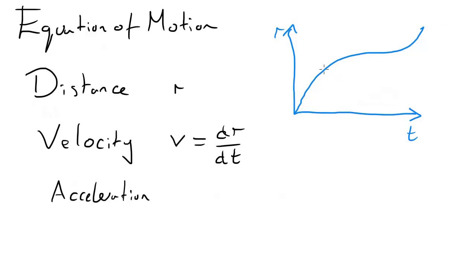And to find the velocity we find the gradient. So let's say we want this point, find the gradient at this point here. So what we'll do is draw the gradient as a line. And to find the gradient we find the change in the y axis, so this is the distance r, and the change in the t axis which is this. So this is dr and that is dt.